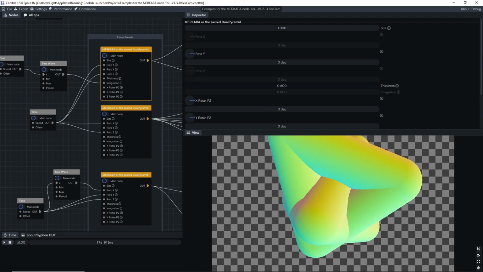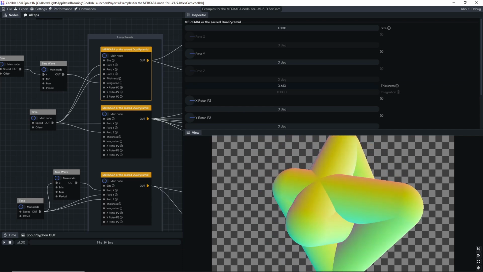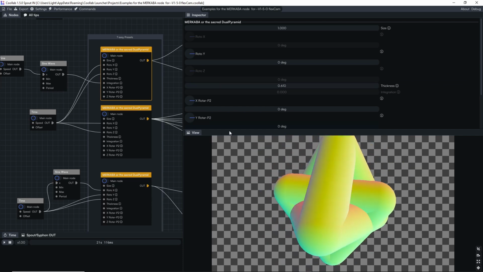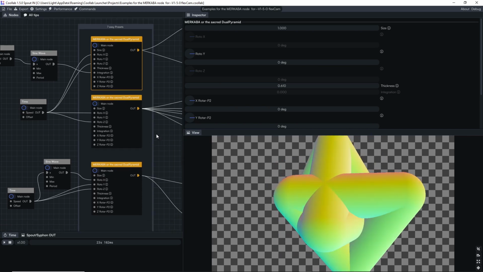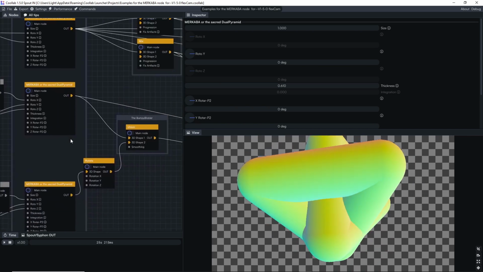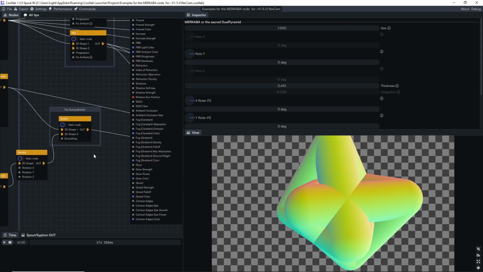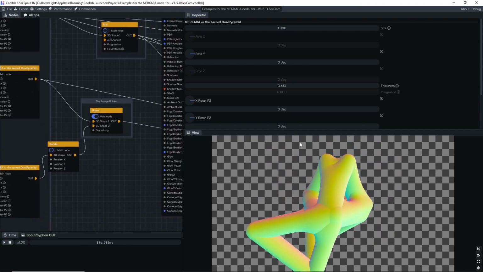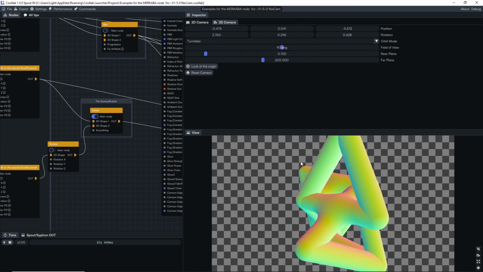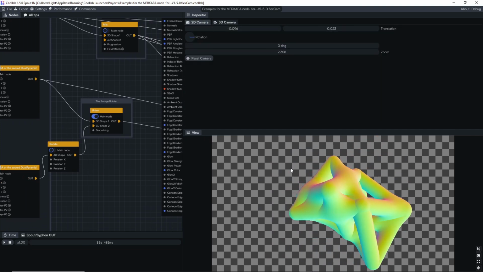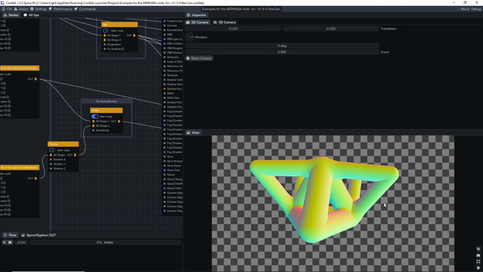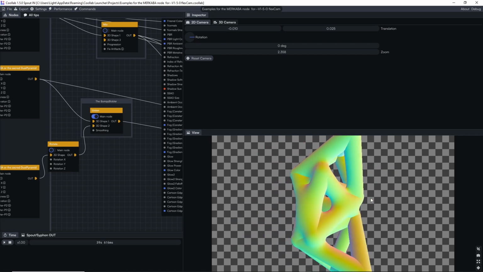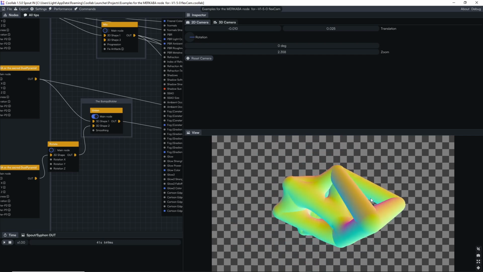Then we come to something like a bit of a wobble. You can see effects like that. I built it out here, so you can see very well what I have done here.